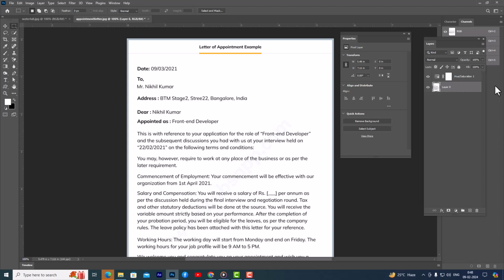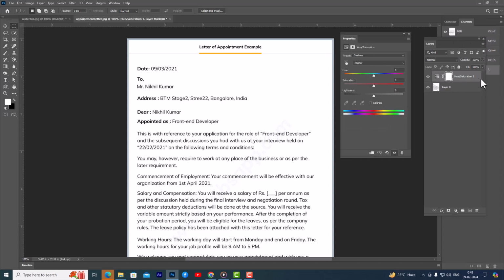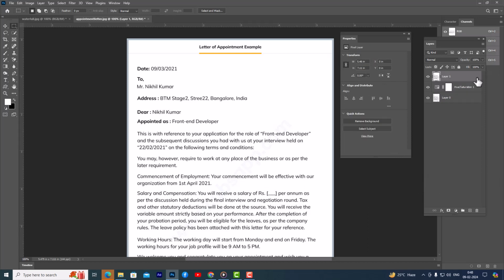Right, now let's try to change some of the dates as well as some of the other text content. We'll select the topmost layer and use a shortcut to create a merged copy of these two existing layers. Instead of merging these two layers, let's create a merged copy of them. The shortcut is Ctrl Alt Shift E on PC or Command Option Shift E on Mac. Right. Now let's zoom into the image.